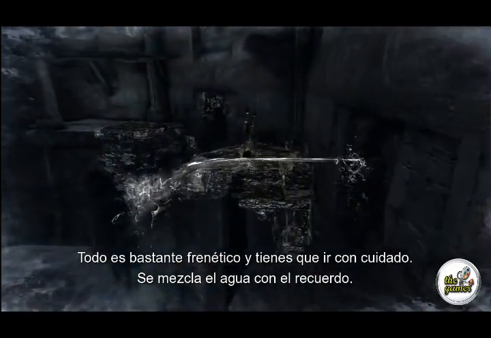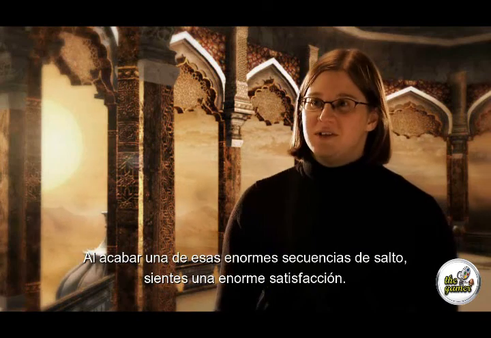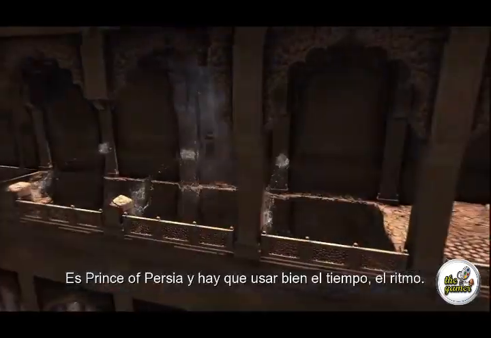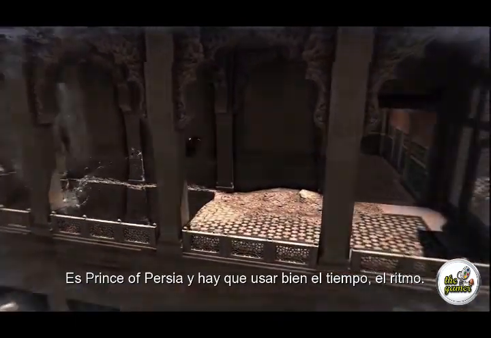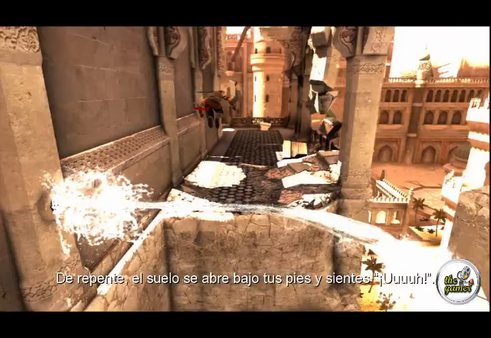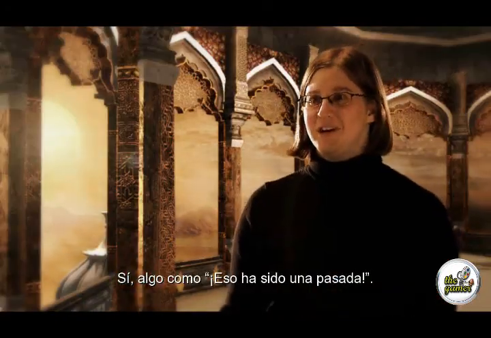You're mixing between water and recall. When you get to the end, some of these huge jump sequences, it's just so satisfying. This is the Prince of Persia, so I need to execute it properly in time, in rhythm. Jump through a water wall, refreeze, rebound, refreeze, rebound. Suddenly, the floor falls out from underneath you. It's like, whoo! Yeah, that was really awesome.